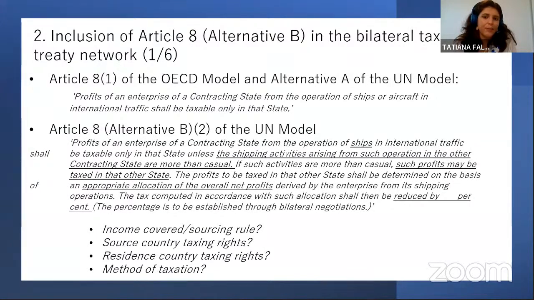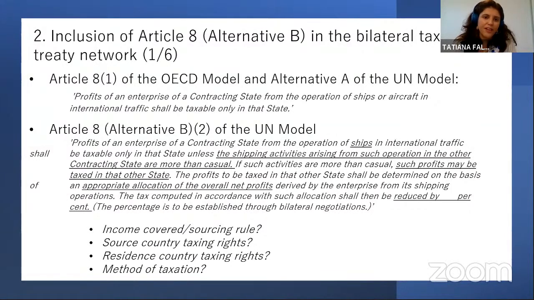As you know, relief from double taxation is in fact the sole reason why a source state wants to enter into a tax treaty. Because actually, based on its own sovereignty, a source state can always tax income with a certain access to its own territory. And then finally, the 4th rule is the method of taxation in the source states.